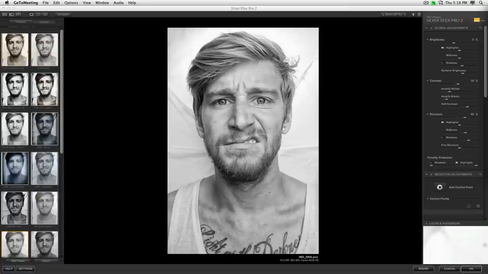Black and whites for dark-skinned folks. What's your approach? Well, personally, I like photographing people with darker skin more. For black and whites, I feel like there's so much more you can do with it because you can pull that skin so much brighter than you can with somebody who's white like this. You can only make his skin so dark before it looks unbelievable. But with somebody who's black, you can make it all the way white or all the way dark, and it's just more contrast in their skin. It's not making it unbelievable. So with black and whites of people with darker skin, I actually get stoked because it's more of a playground. You can really play around with that more and make more dramatic images. I think that answers your question.